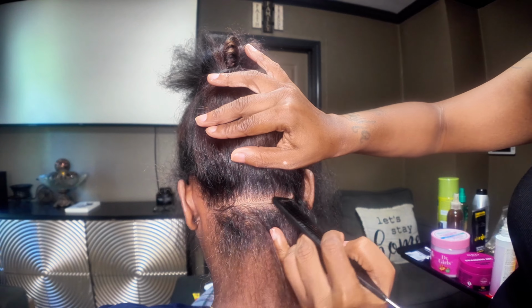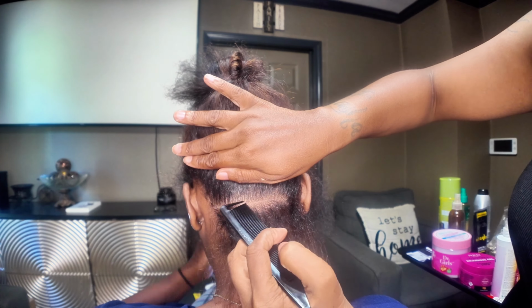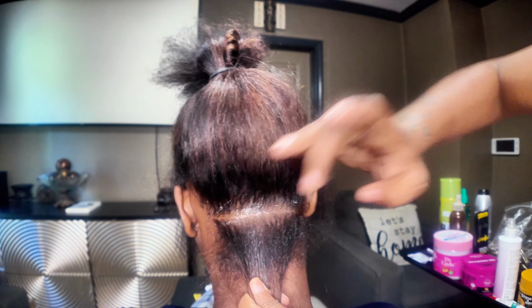And in this video, I will be doing the Boho Knotless Braids, medium size, on my daughter's hair. But right now, I am working on trying to get this part correct. Right now, it looks pretty decent, but I just want to make sure that I can get it as straight as I can get it.